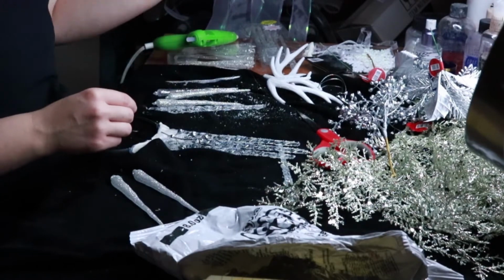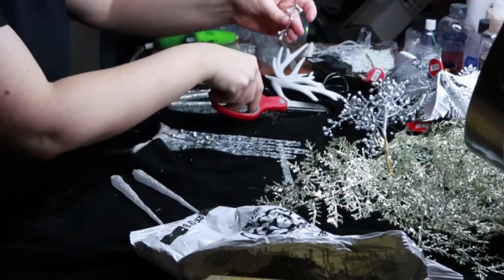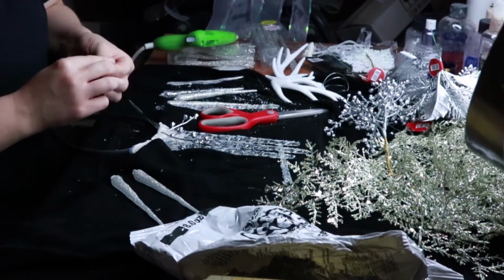Okay, now I'm adding silver plants just to break up and add texture to the crown. I found these ones at Hobby Lobby again and I'm just cutting pieces off that I like and adding them on.